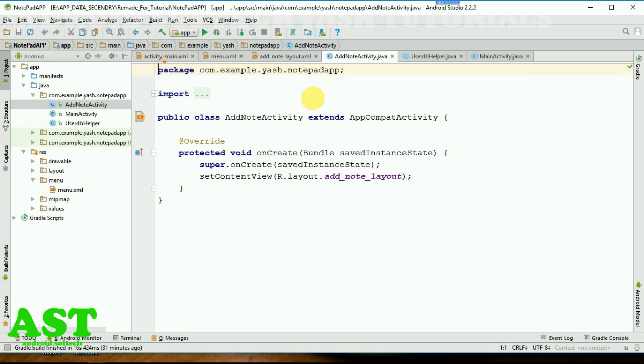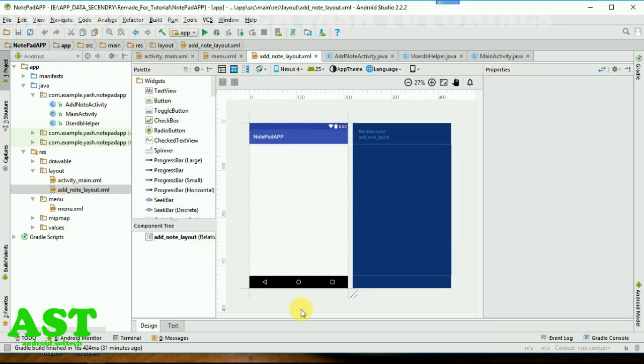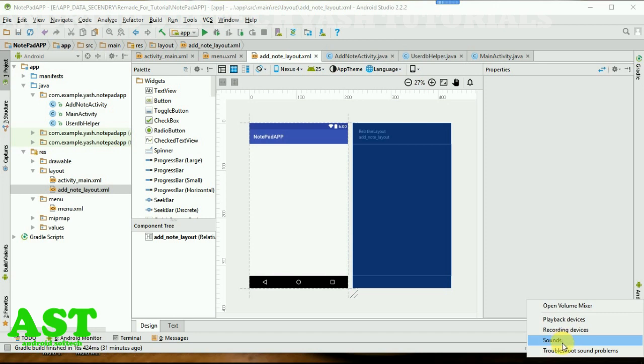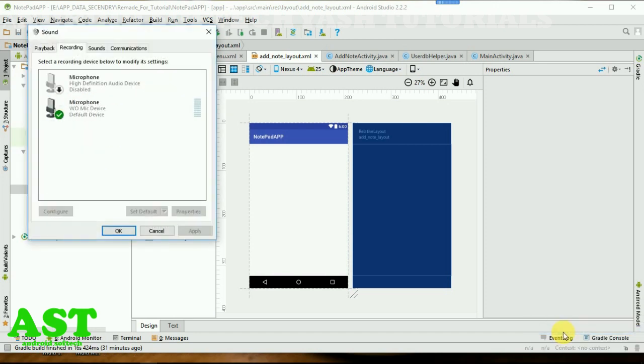Go to your newly created activity layout, we can go from here. Okay guys, so this is our new activity and in this we are going to design our two text views, sorry, two edit boxes for writing the notes. So just take two edit boxes. Let me check if the recording is running or not, because sometimes my mic has some problems. Hello, is everything fine? Okay guys, now it is running.